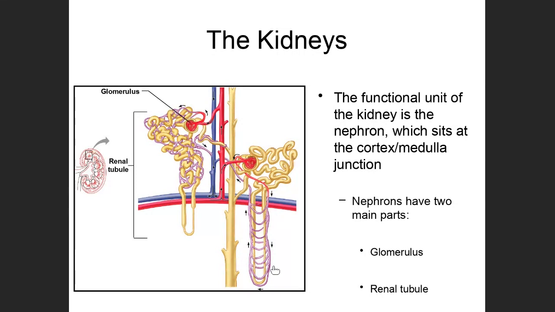What I want to do next is talk about the different structures of the renal tubule and give you just a little bit of information about what those different structures are for. So we're really trying to just get you familiar with the kidney today and its anatomy so that you can have a good introduction and a good understanding of the anatomy to be able to understand how the nephrons are actually used to produce urine as we continue on with the urinary system.